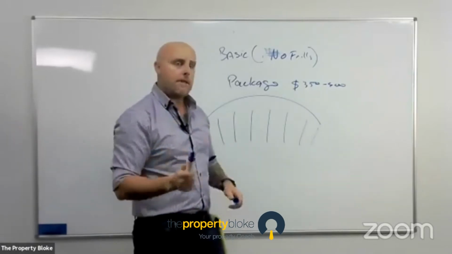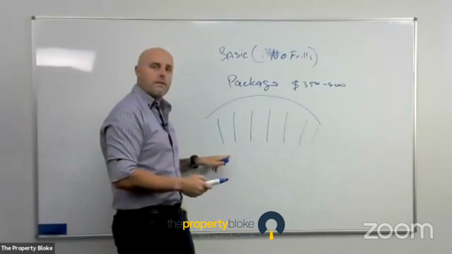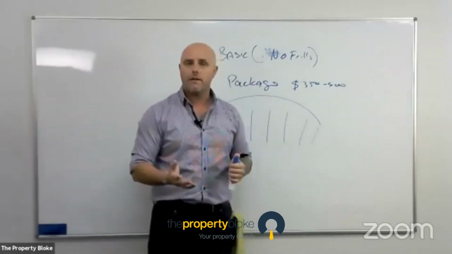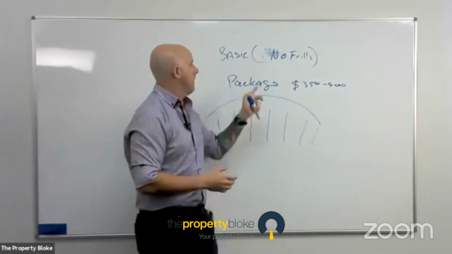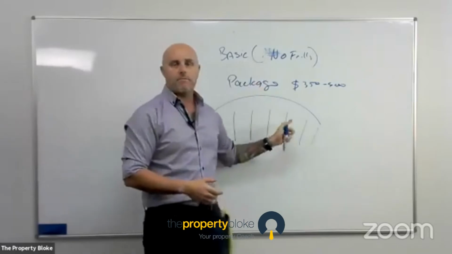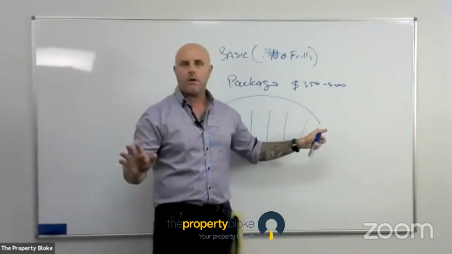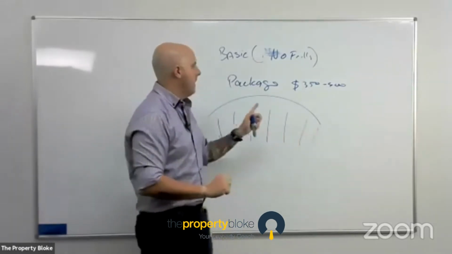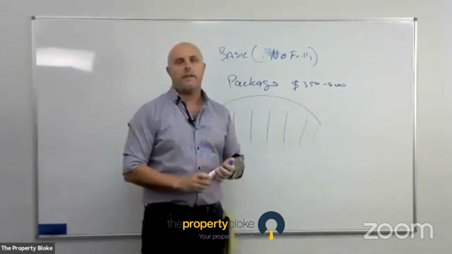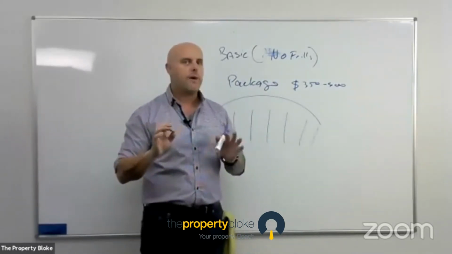But a good thing about the package loan, if you've got a package loan with a couple of multiple products underneath that umbrella, you can normally negotiate an interest rate in a lot of cases cheaper than a basic loan. So you have the added advantage of having multiple products without any fees. That's a credit card included, even though everyone knows I really don't like credit cards. But you have that product for $400, $350 a year. You don't have any more fees, no application fees, basically pretty much zero.